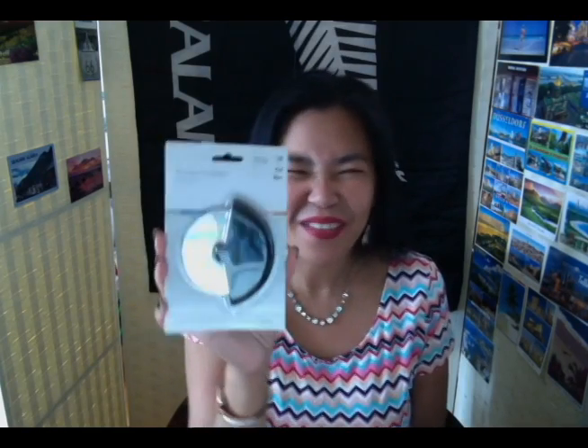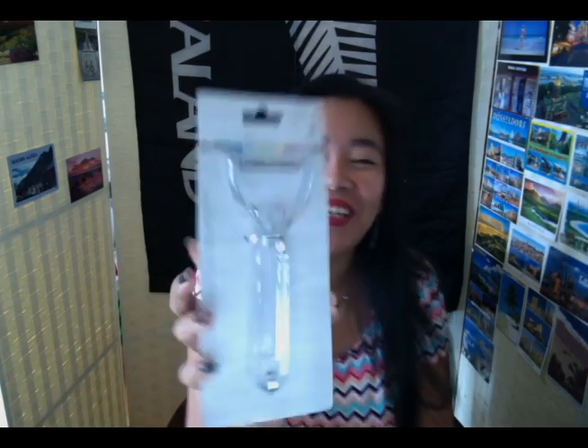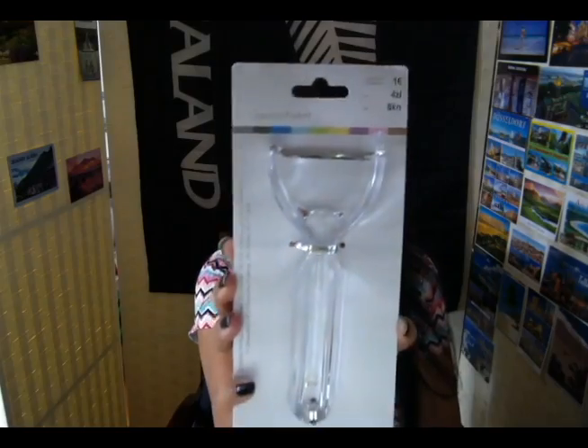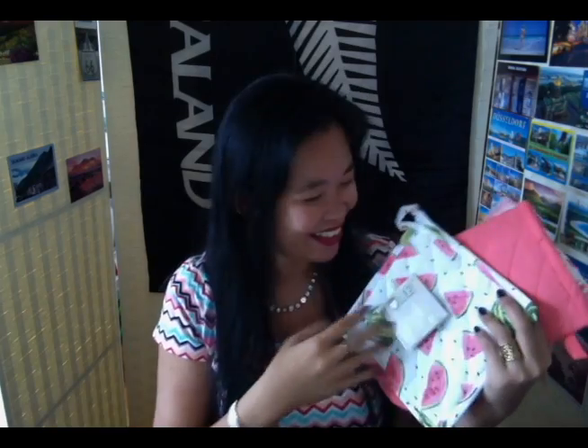Oven mitt — we always need oven mitts. And it's a pizza cutter! Quite interesting — I don't think I've seen pizza cutters around here. And then we have one of those peeler things — I think you peel potatoes with this one. I'm just amazed how these managed to get through customs; I won't be able to send something like this from my post office. And then of course we have kitchen towels — it is three kitchen towels to a set, and it looks like they're a matching set. I like how it's also color-coordinated. Things like this I can't get locally — if you refer back to my outgoing swaps video, you'll see what our kitchen towels look like, and they don't look like this.